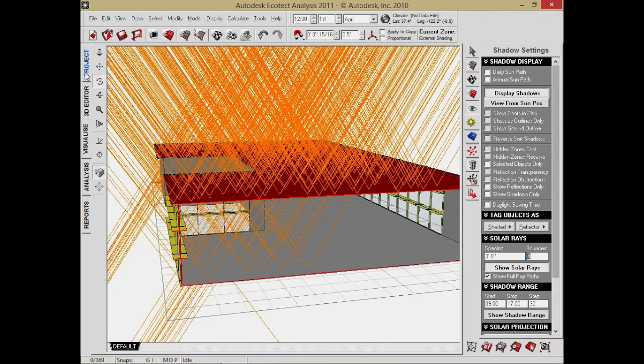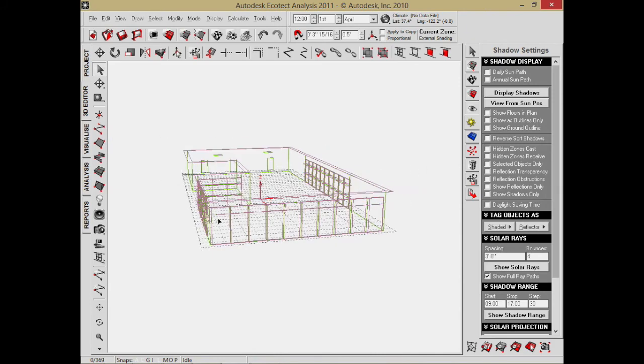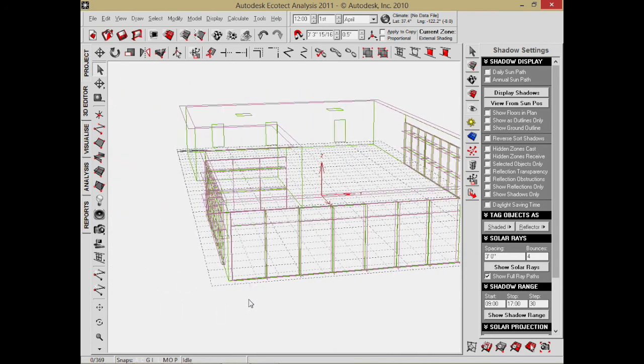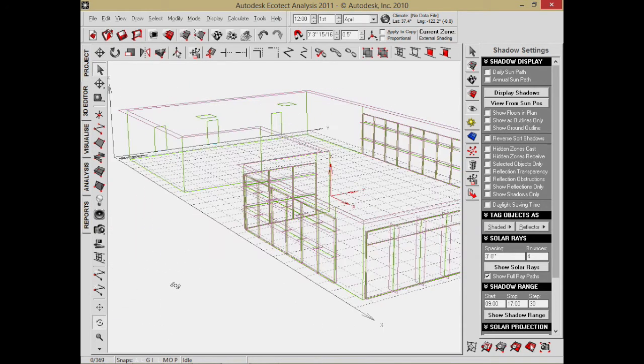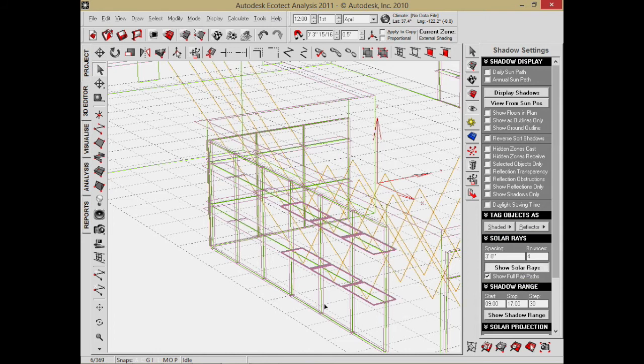So let me change it up a little bit. We'll go back to the 3D editor and let me turn off all those solar rays so we're not actually looking at them. Zoom on in and ask, what actually happens if we say that some of these reflectors or these fins are reflecting surfaces too? So this space and that one and this one and that one will all be reflecting surfaces too. When you do that, you actually get a different distribution of light.